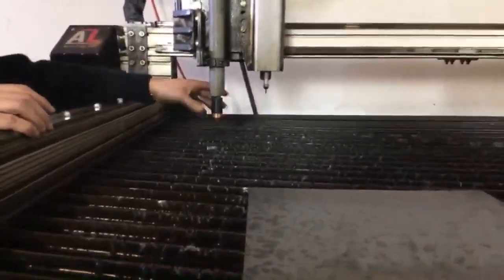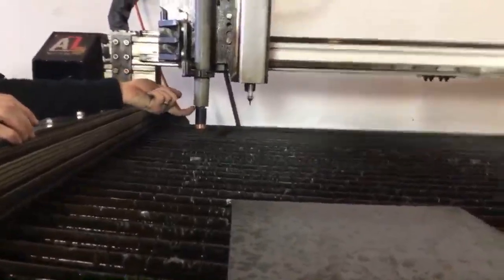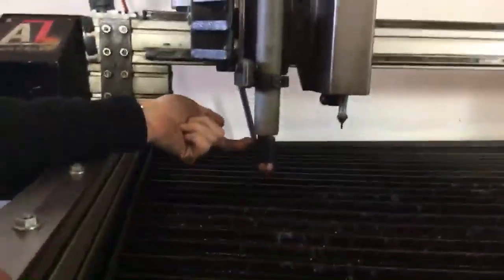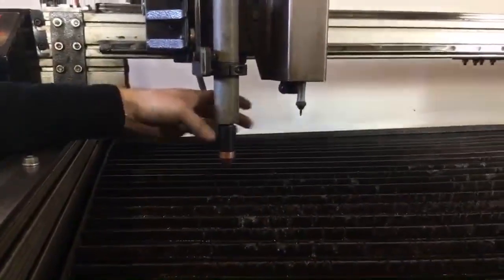This torch body has a pin switch right here. This pin switch tells the system that the retaining cap has been removed. So when I push that retaining cap back on, it's going to depress that pin switch.